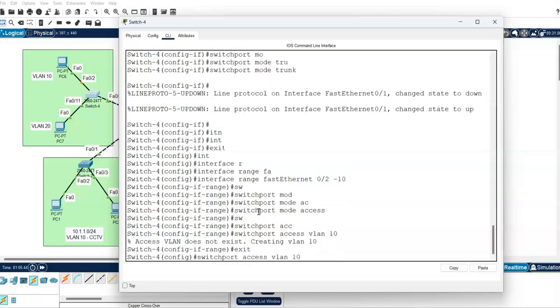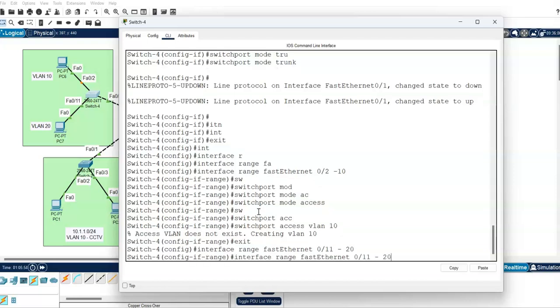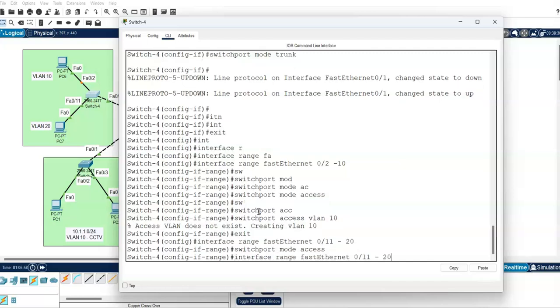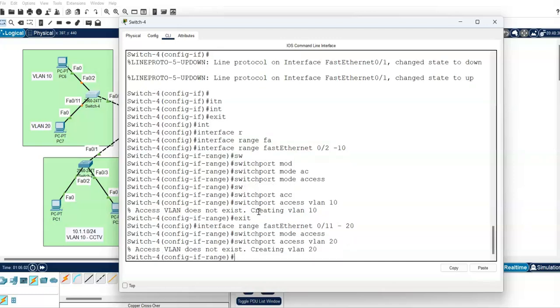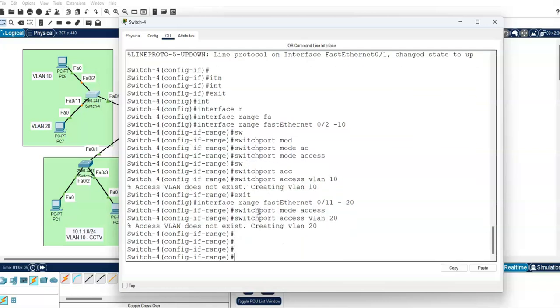I can use the up arrow, and starting from 11 all the way to 20, we are in a different range now, and we call it switchport mode access, and then switchport access VLAN 20. That's now assigned. Okay, so the 2 VLANs are now created.